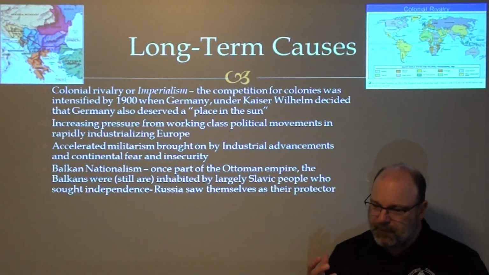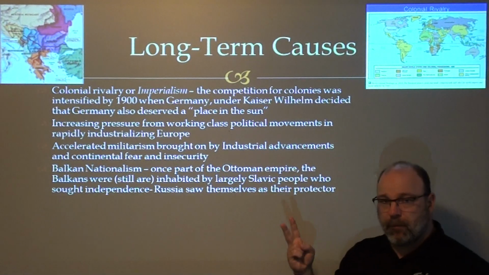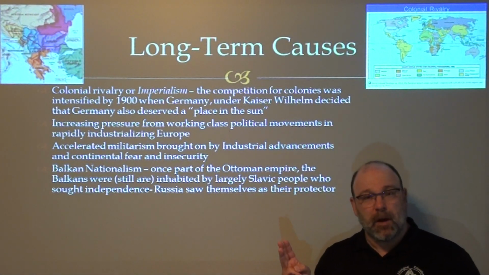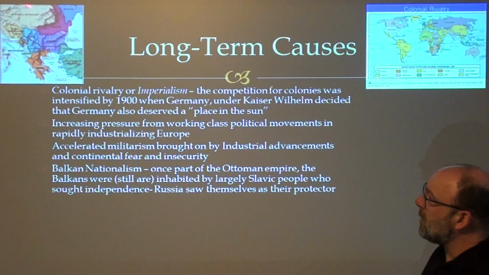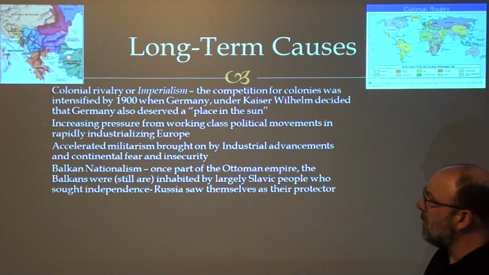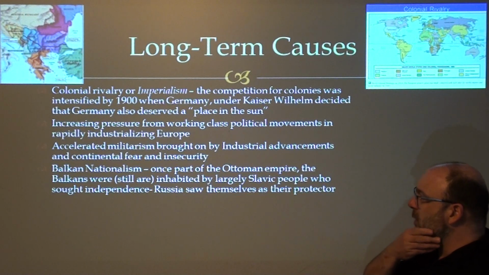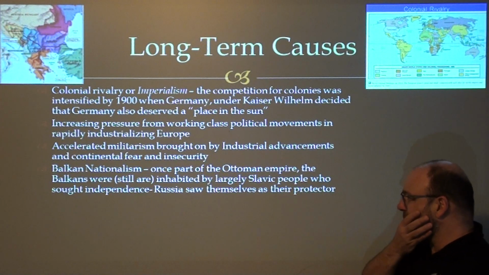Then you have another factor. So once again, just to revisit, you've got imperialism, you've got pressures of working class parties in Europe, you have accelerated militarization as a result of rapid industrial advancements, and in addition to that, you have this hornet's nest of Europe, as it's called, the Balkans. Balkan nationalism. The Balkans were kind of landlocked right in between the Austro-Hungarian Empire in the north and the Ottomans in the south. The Balkans were once part of the Ottoman Empire. The Balkans still are inhabited by largely Slavic people who sought independence.